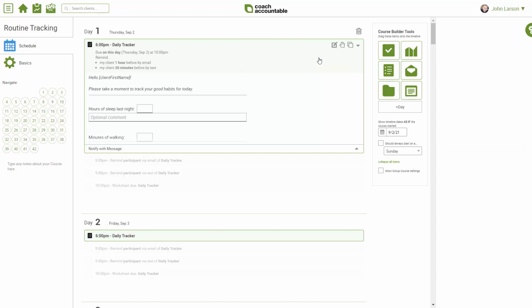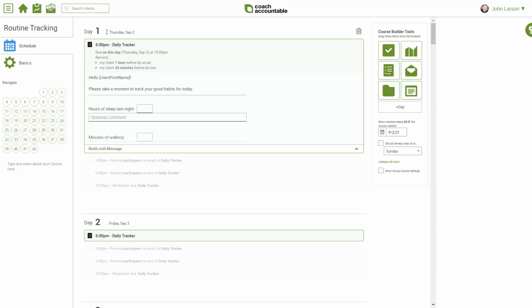Okay, with that now handled, the time is right to create our metrics. Remember, this course is not only to deliver a worksheet that will prompt our clients to fill in their daily check-in, but it also is to set in motion the standard metrics that they're going to be tracking during this whole tracking regimen itself, so that the act of filling out these worksheets actually has the effect of creating some pretty graphs that really show the trends and tell the story. So let's do that by adding metrics to our timeline.